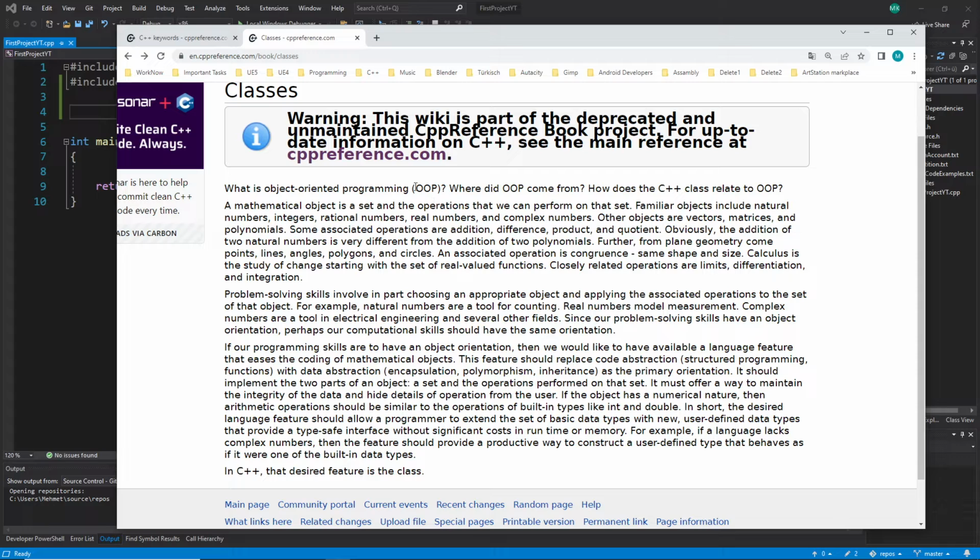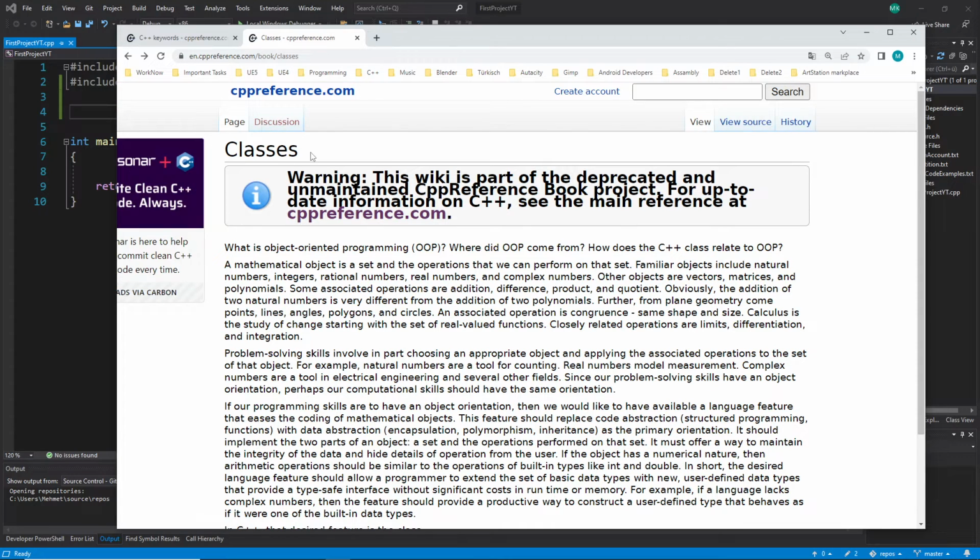The reason is we will just concentrate on classes themselves. We will learn all about classes, how to use them, how to declare them, what they have, and what we can do with them. But why am I saying that you should still look at object-oriented programming?